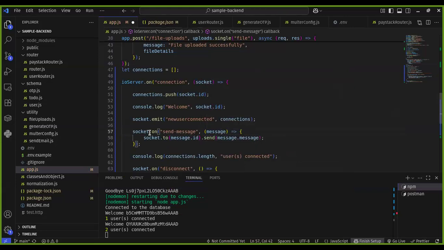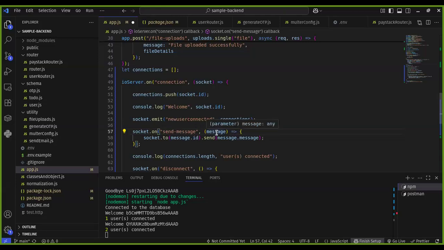So what I'm doing now is, once you emit that send message event to the back end, that event you're emitting would come with an object.